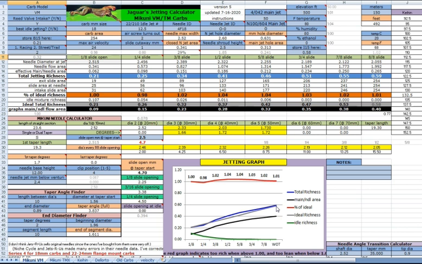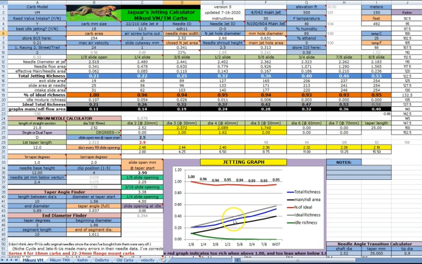Okay. So then when I change the needle, let's say I go to 4DH11, look what happens. Well, look here. What does that mean? That means now our main, or wide open throttle, jetting is too lean. So I've got to go to a bigger main jet. Now it's right, but it doesn't really like that needle because we're too lean. It's better to have it a little bit too rich than a little bit too lean. See the red graph, how low it goes?